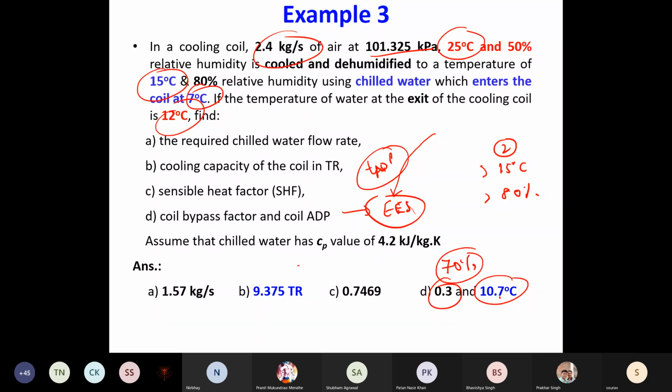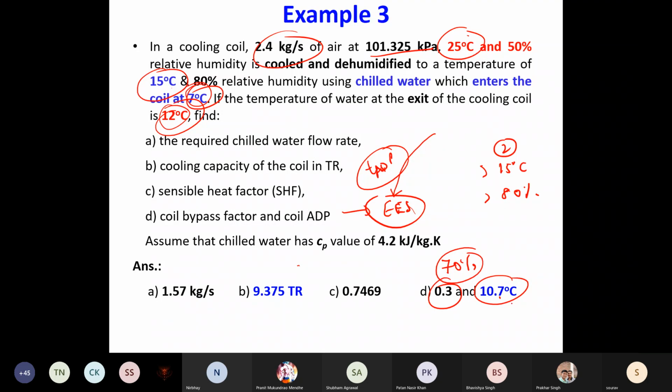Okay, because we are using chilled water, both the internal regime, that is the fluid which is cooling, as well as the external regime, the fluid which is getting cooled, both are undergoing sensible heat transfer. Of course, on the air side, you also have some latent heat transfer. So both will undergo a temperature change. So external regime is changing its temperature from 25 to 15, whereas the internal regime is going from 7 to 12. So in this case, having one coil temperature is going to be very difficult to determine.